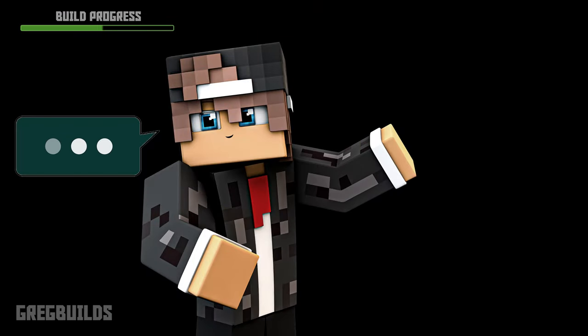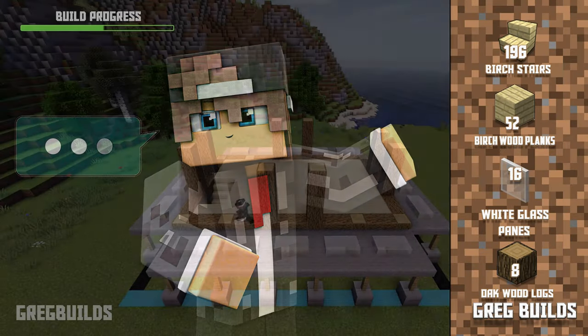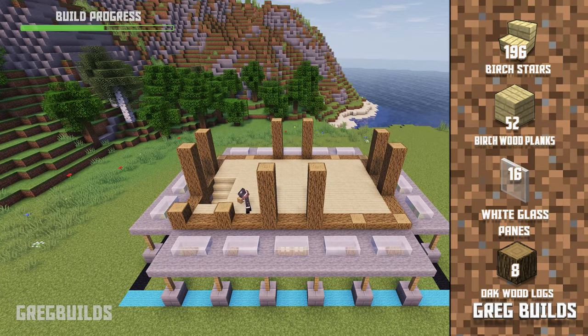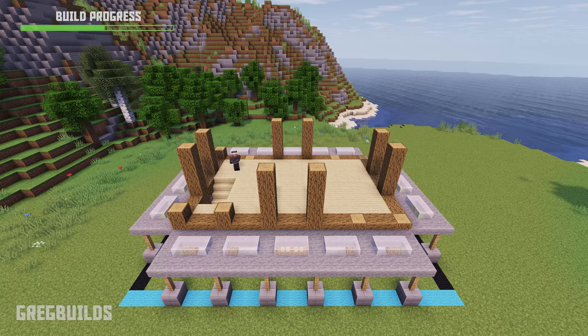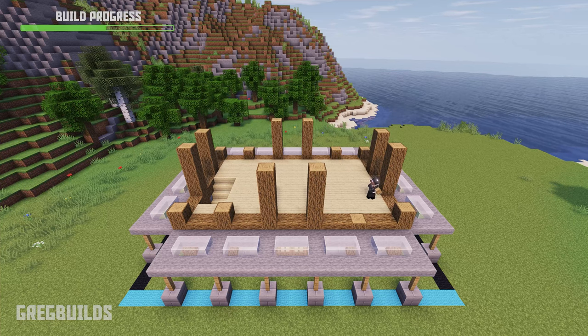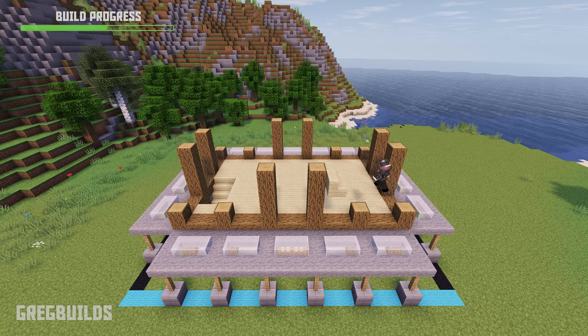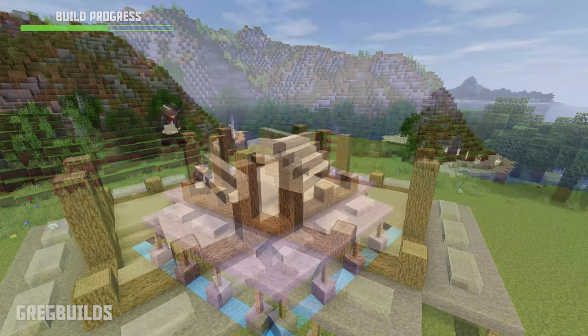Step 5. Next, let's add in the roof. We'll need 196 birch stairs, 52 birch planks, 16 white glass panes, and 8 oak logs. To start, let's add oak logs above the existing 4 tall oak log columns. Then add birch stairs at the side of the larger columns. And this will make the front dormer. Also, don't forget to add upside down stairs for the dormer as well.